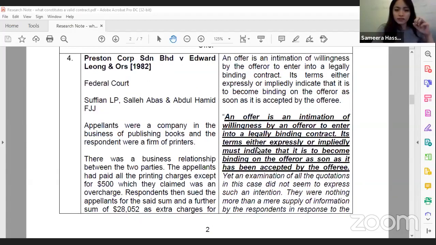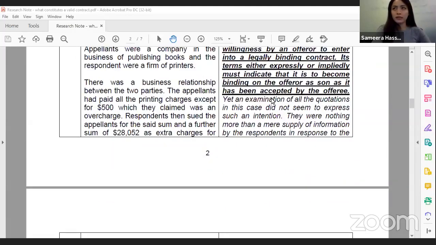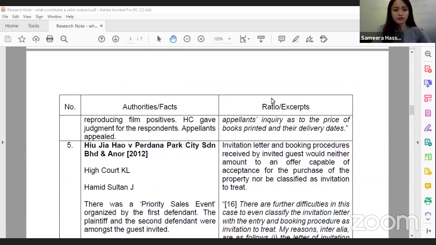Again, of course, it's important to understand that for an offer, you need to make it very clear that I am making this offer because I want you to agree with it. And once you agree with this offer, you are bound by the terms. That is a very important thing in making sure that the offer is a valid offer and not some flimsy offer, perhaps a universal offer open to the world at large. That goes back to your contract law in first year, where remember there were advertisements, on whether or not it's a valid offer, and so on.